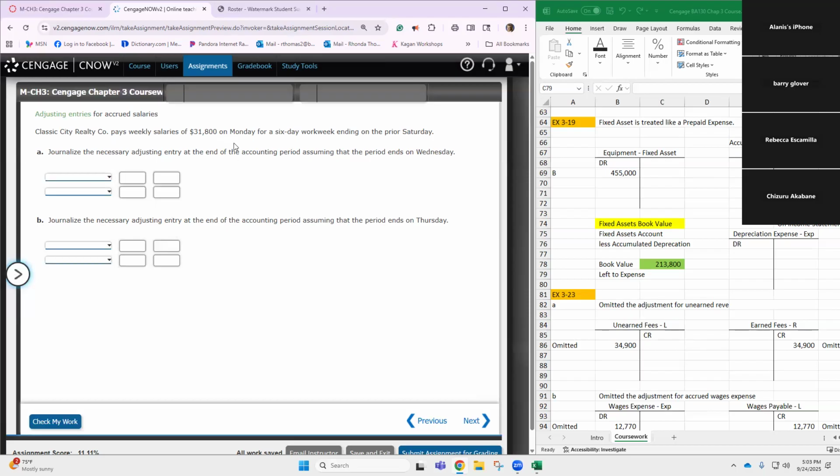So yours says the period ends on Monday? Okay, what does it say? When do you get paid? Ending on the prior Saturday. Okay, that's all the same. Can I see? I just want to see. Okay, so what you would do is, all right, so if the period ends on Monday, you draw the line there. Mine is ending on a Wednesday. Anybody else ending on a different day? Thursday. So just draw your line. Okay, just draw your line.